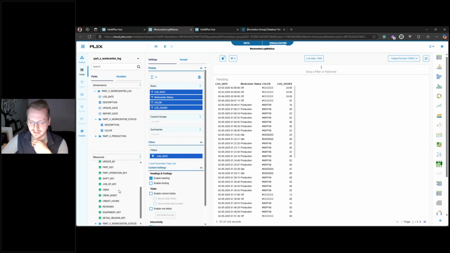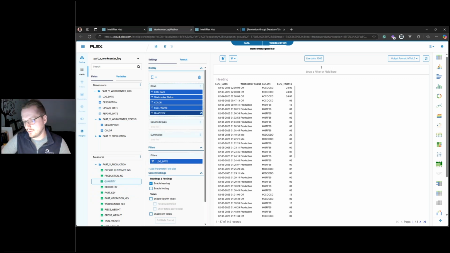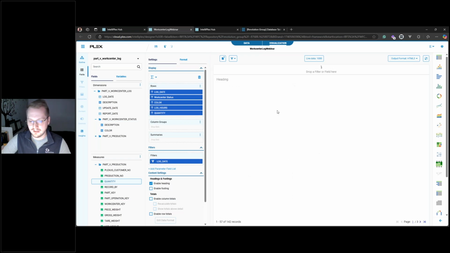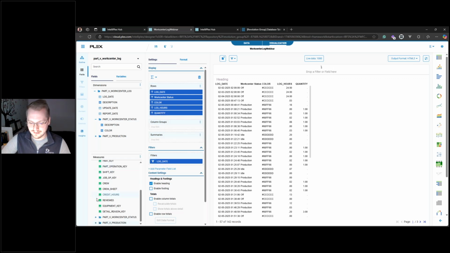And then I also want to bring in my production quantity for, well, how much did I produce on this WorkCenter for good parts, which you'll see here in a little bit that we have quantity for production. We have, as soon as I find it here, scrap, it's under production here. That also has a quantity, which I'll drag out.